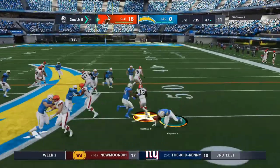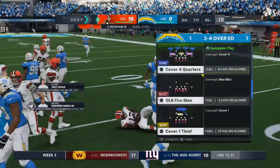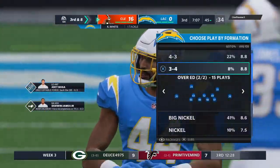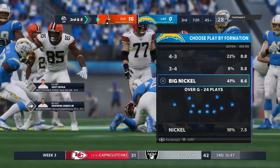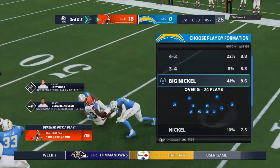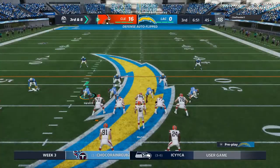Here's Beckham now. It's a jet sweep, and he'll lose yardage on the play back at the 45-yard line. It'll be a loss of a couple on the play, so now third down coming up. Well, as a wideout, when you take that handoff and you're coming around the edge, you're expecting to see nothing but empty space in front of you. But if not... Well, things can go south in a hurry, and that's exactly what we saw on that play with a loss.